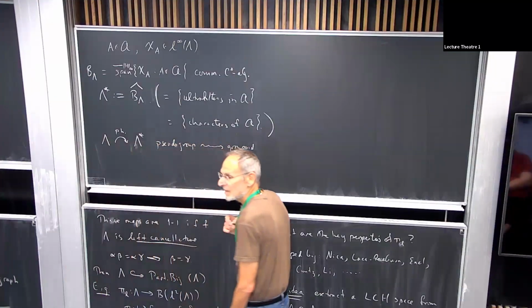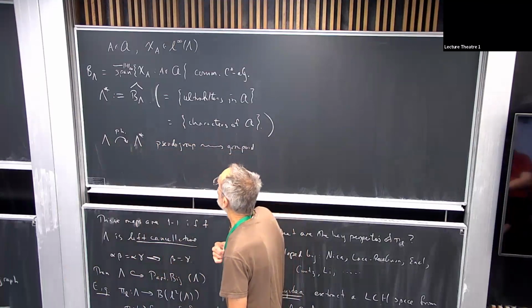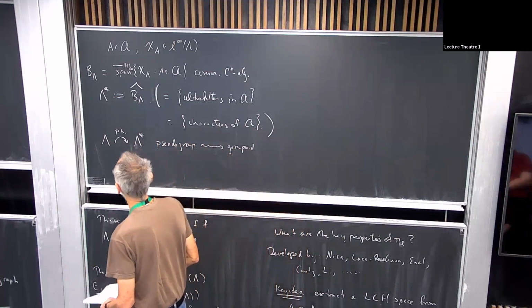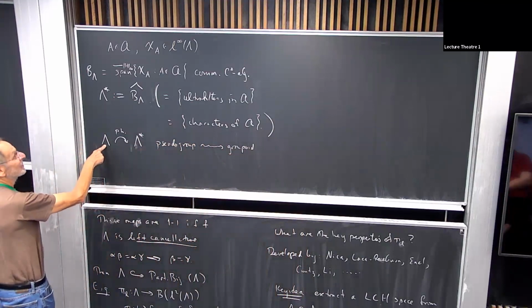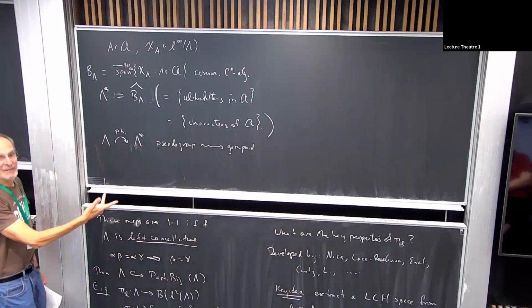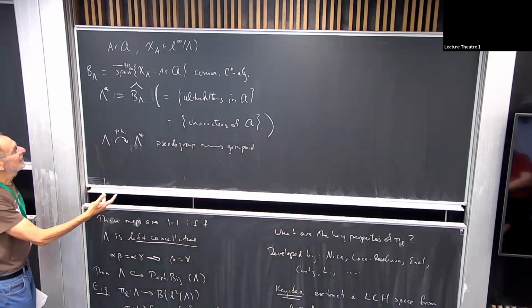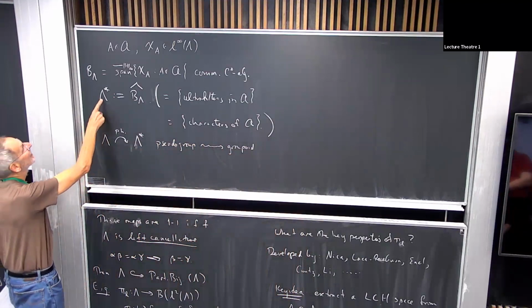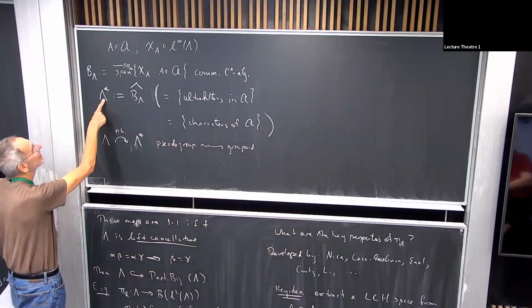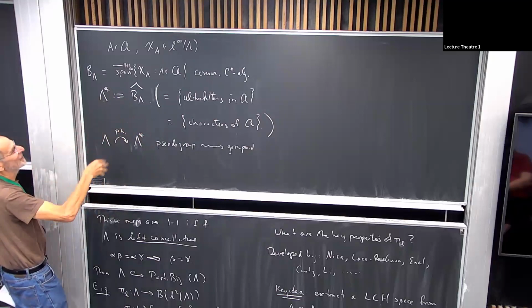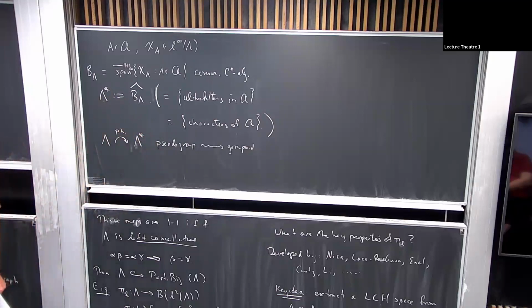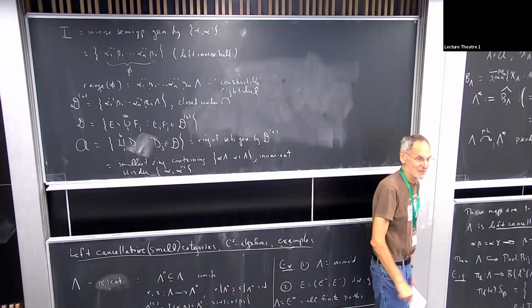So what exactly is the action? Are you going to tell us? Oh, sorry, if you try to write down what it might be, there's only one thing you can do. Elements of lambda act on elements of lambda, hence they act on subsets of lambda. It just works its way up. Everything associated to lambda, if you have a function on lambda, you can act on the inside. I'm sorry, I'm not going to write it down, but I will in the special case I'm interested in.